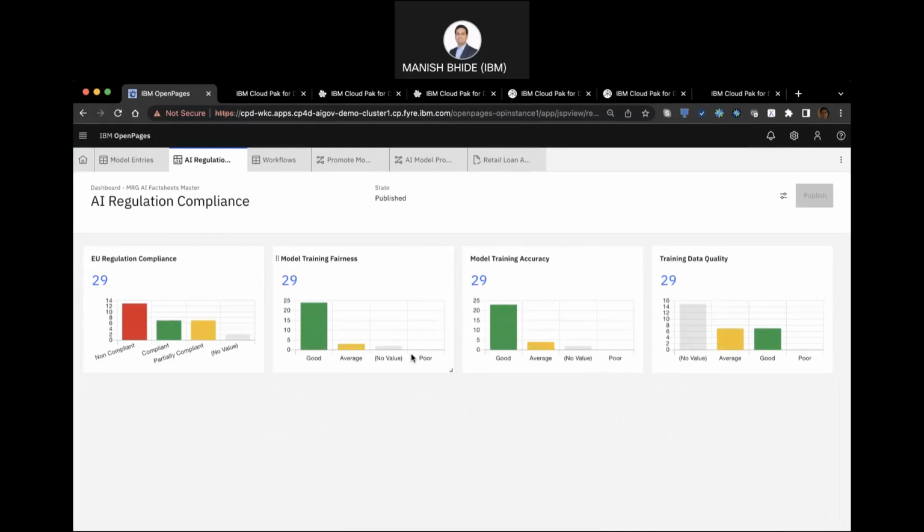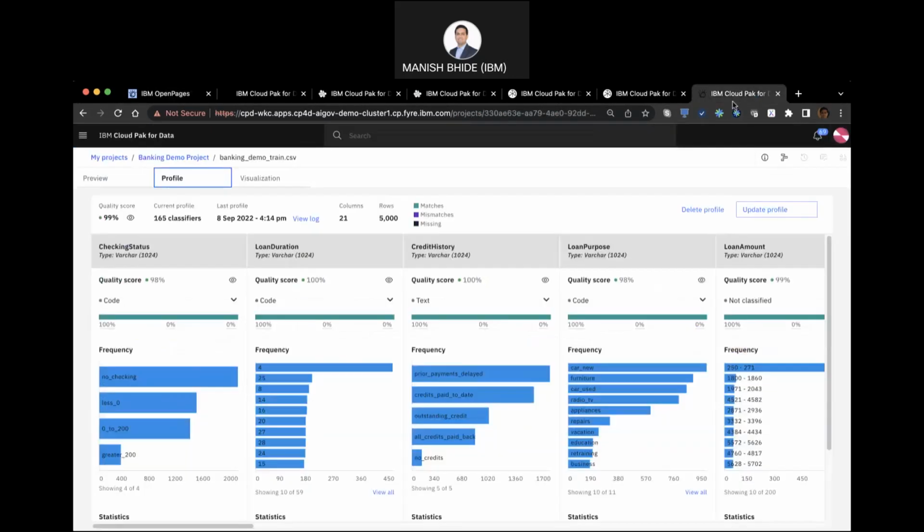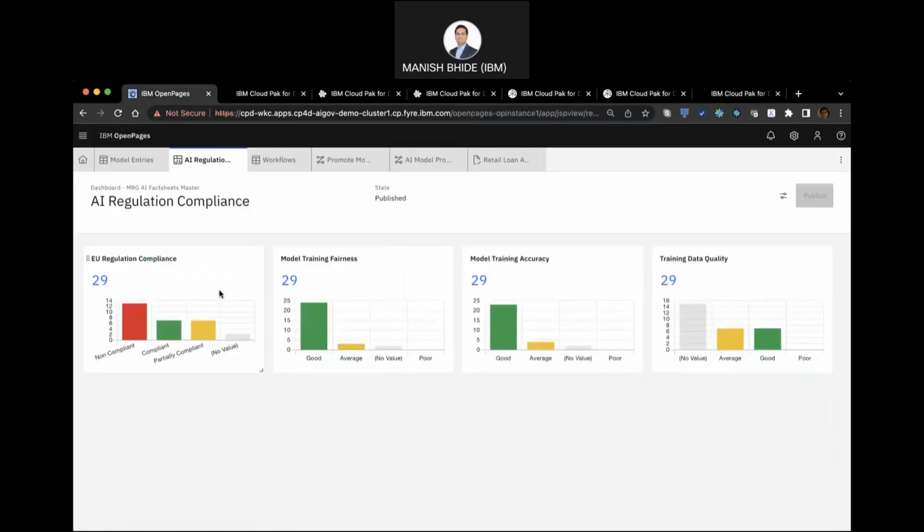So IBM has Watson Knowledge Catalog, and what it does is that it generates a data quality report by profiling the data. So if you notice at the top left corner, it generates a quality score. So if data scientists are using governed data, it will automatically be captured by the fact sheet, and that information will be available in the fact sheet for Beth to look at. So this dashboard that her team has built shows her that a lot of models in her organization are non-compliant. And that is because for many of the models, it's not clear whether the data scientist has used governed data because there is no data quality information.